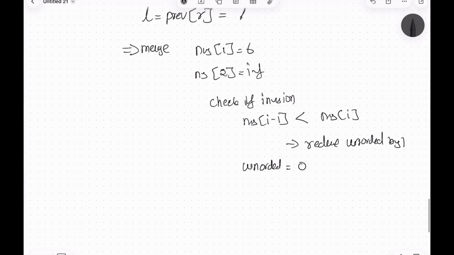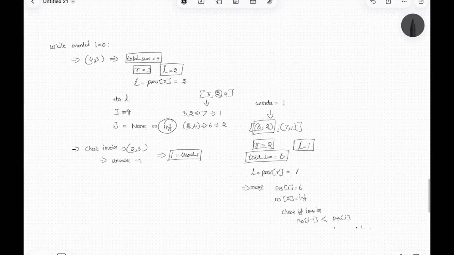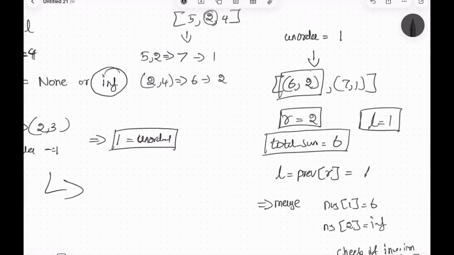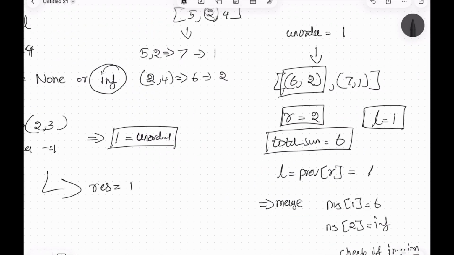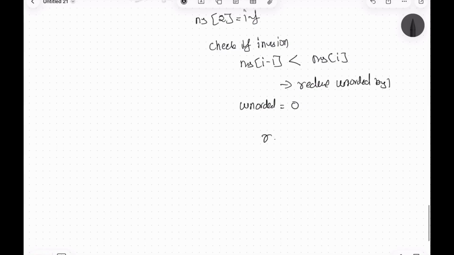So in that case, unordered becomes 0, and as a result of this first iteration, res is incremented by 1, and this operation results in plus equal to 1, which means res is updated to 2 and unordered is 0, so you came out of the loop, and because of that you will return the result as 2.